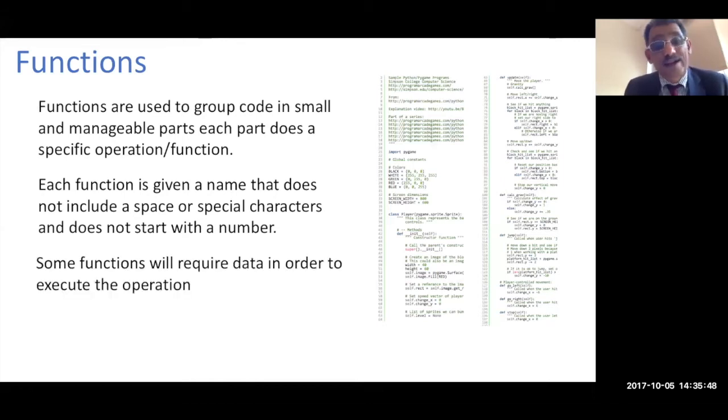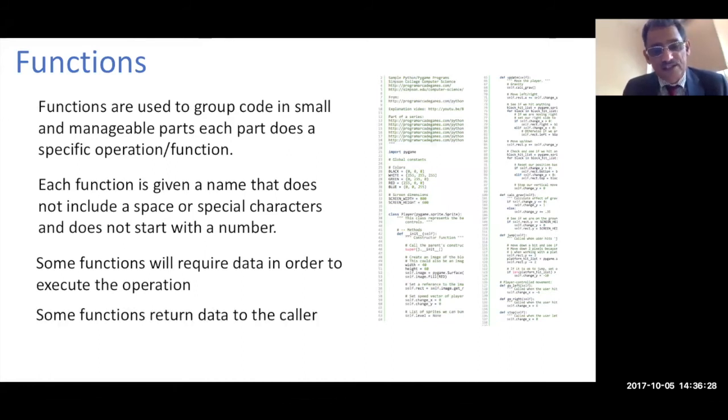Some functions will require data to run and do the calculation or whatever. You need to pass data to that function. Say when you're searching for a student ID, your student information, and you have a function called find student information. You need to pass to that function the student ID, so it will go to the database and find who that student is. So that function requires data. Other functions do not require data. They just find the data themselves. It depends on the way you design your functions and how you want to do that.